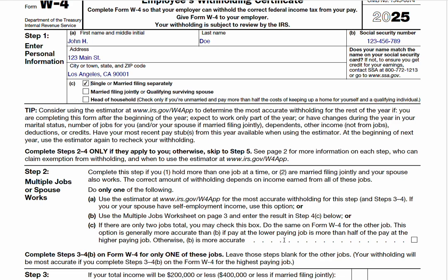Now keep in mind that it says that this is most accurate if the lower paying job makes at least half or more of the money of the higher paying job. So imagine this. One spouse makes $100,000. The other spouse makes $55,000. Well, that's more than half of what the higher paying job makes. So this is the most accurate. So you check this box.